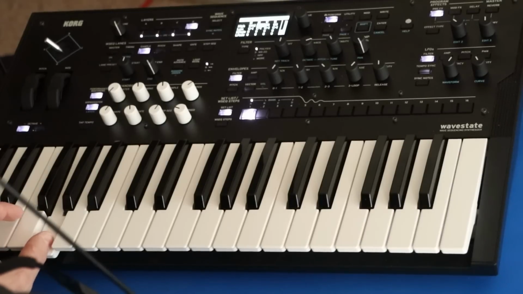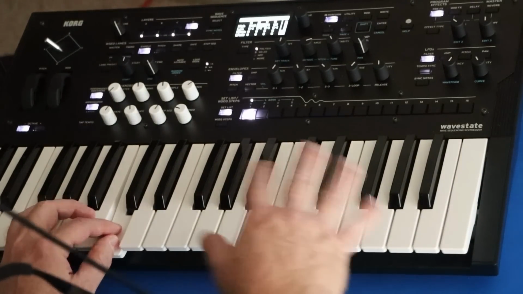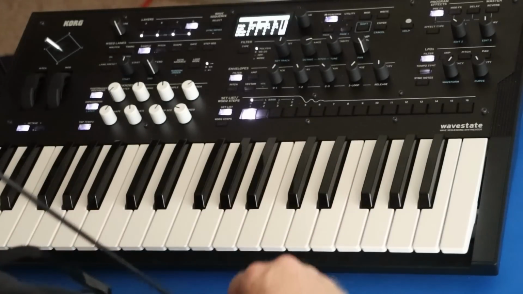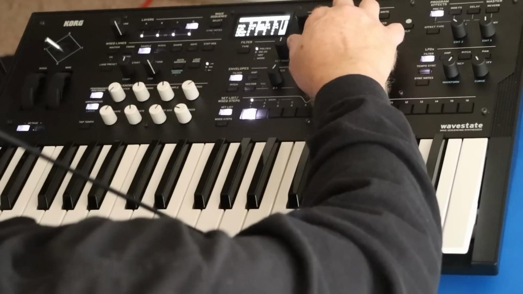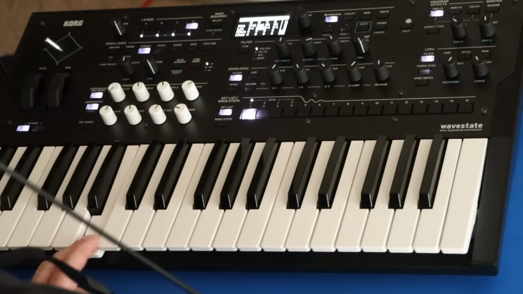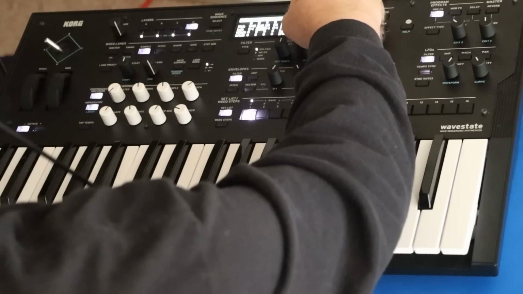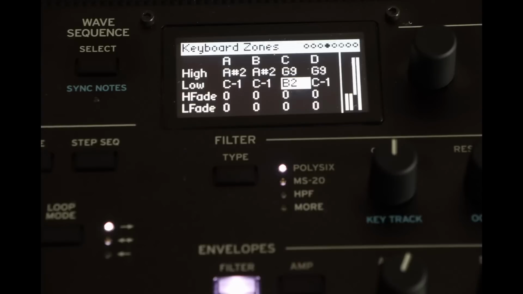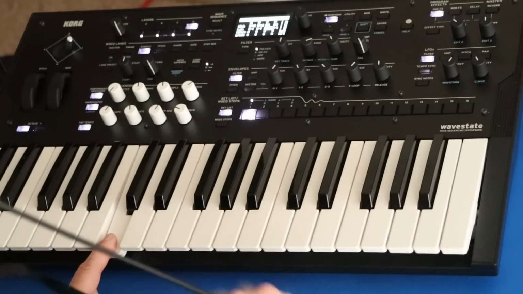So now we have both, but not here. Here we only have magic and the strings, because we haven't changed this one yet. So we're going to change it, and we're going to change the low note first, because we don't want to do this one. So we're going to slide this up just above. Oops. So put that at B2. Now we have magic from B2 all the way up to the end of the keyboard.